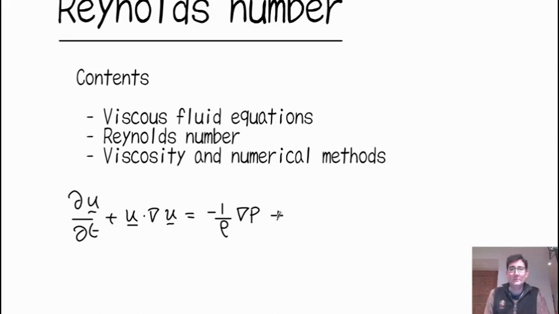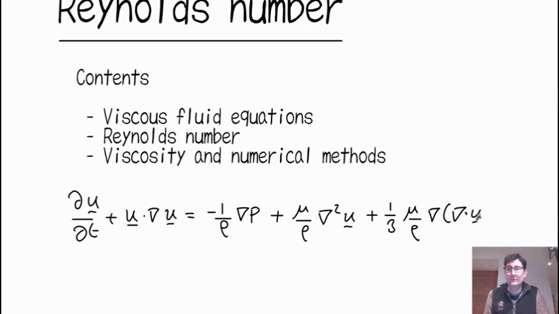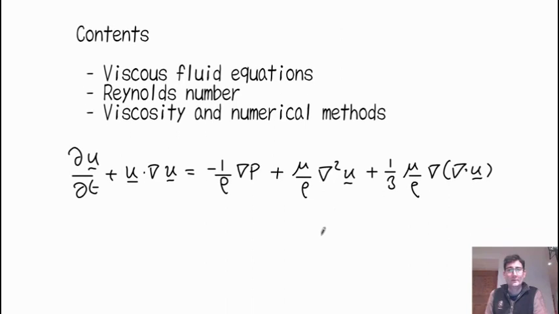So then we have a term which is mu over rho, that's del squared u, and we have 1/3 mu over rho, a divergence of u term here. Most of the time, if we assume that the fluid is incompressible or nearly incompressible, this second term is usually small. So the most important part is really this one, a second derivative of the velocity of the fluid flow. If you take these terms together, it essentially looks like a diffusion equation.